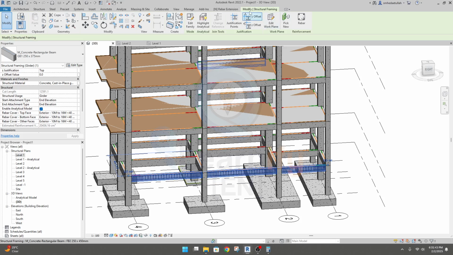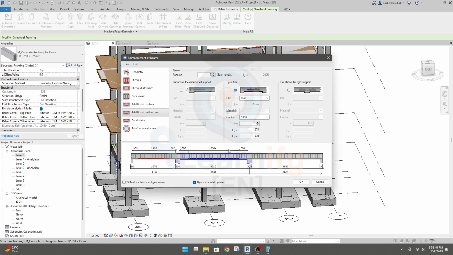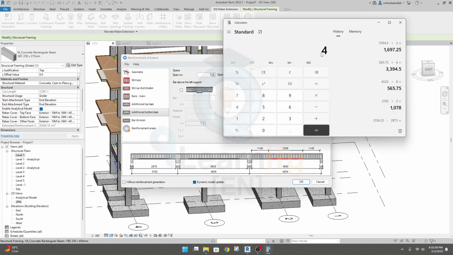Again, click here, go to extension and go to modify. Span 2, again I'll go 3. So same at the middle I'll provide, let's say, actually it totally depends on your design calculation, right? But I'm going to show you how we can do it. So again 4590 divided by 8 into 6 divided by 2, on 721.